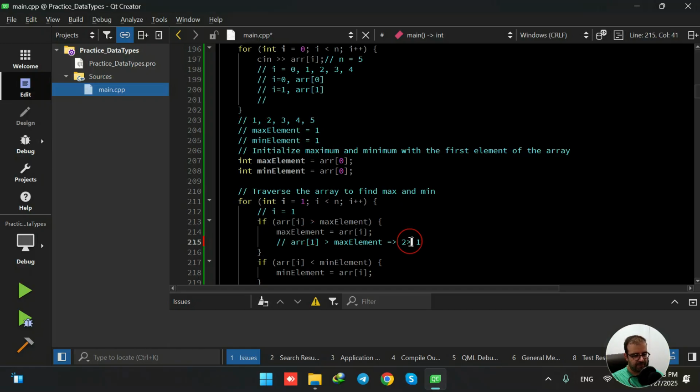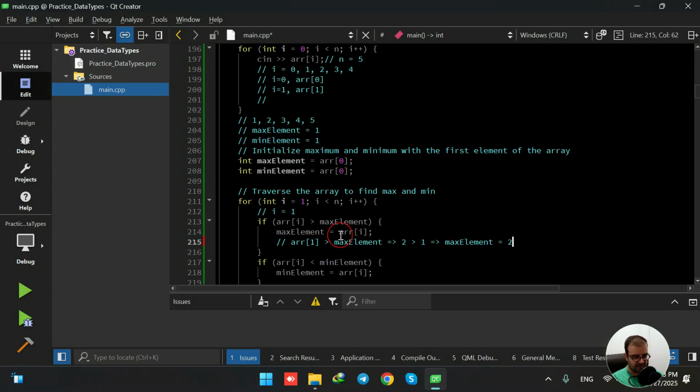So if 2 is larger than 1, meaning that the second element of the array is larger than the max element, which was initialized with the first element, and this is true in this case, then we assign that element to max element. So max element equals 2 now.